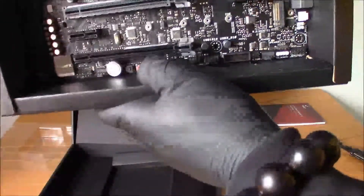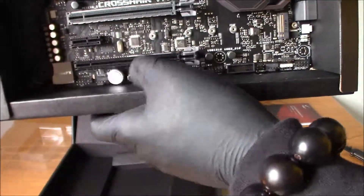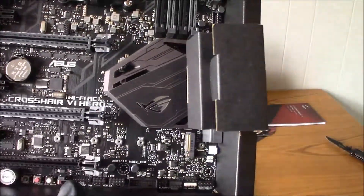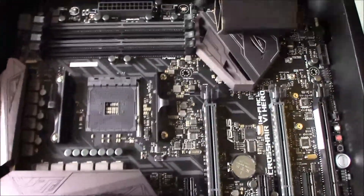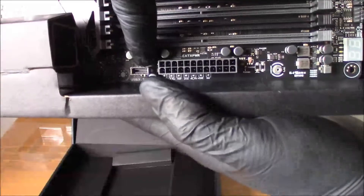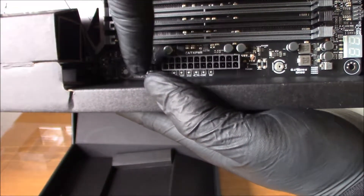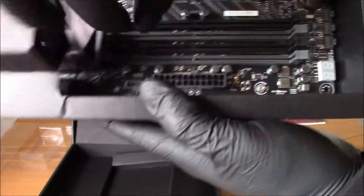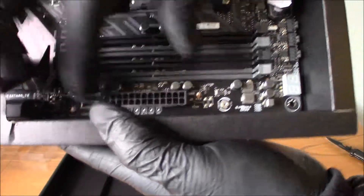All your little header connections — you can have it open like on a test bench and you don't have to worry about anything. You've got all your switches right here. You can see the AM4 socket for your CPU right there. And here it is guys — it's the USB 3.1 header, right there. So if you've got a computer case with a 3.1 header on it, it has one right here ready for you.